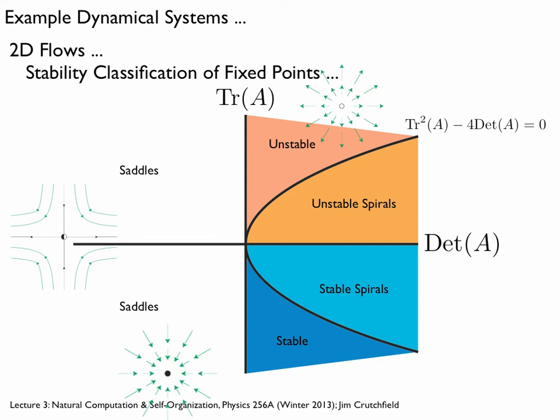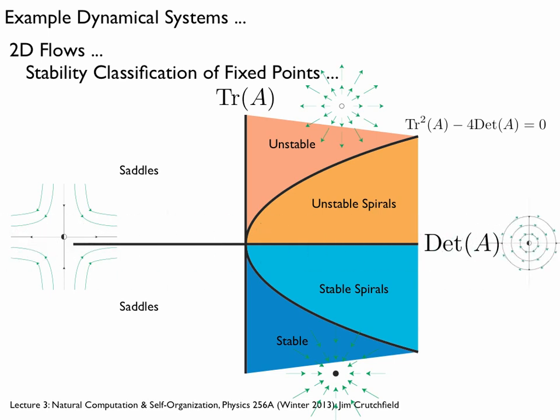Sort of the opposite down here. Trace is negative, sort of the complementary case. The fixed point is now stable, everything is coming in. And then there's this interesting parabolic boundary, which is given by, and Strogatz works this out, you can see the details. This parabola here is a boundary between sort of pure instability and spirals, or pure stability and spirals. It's where the eigenvalues become complex, or where the complex component starts to dominate.